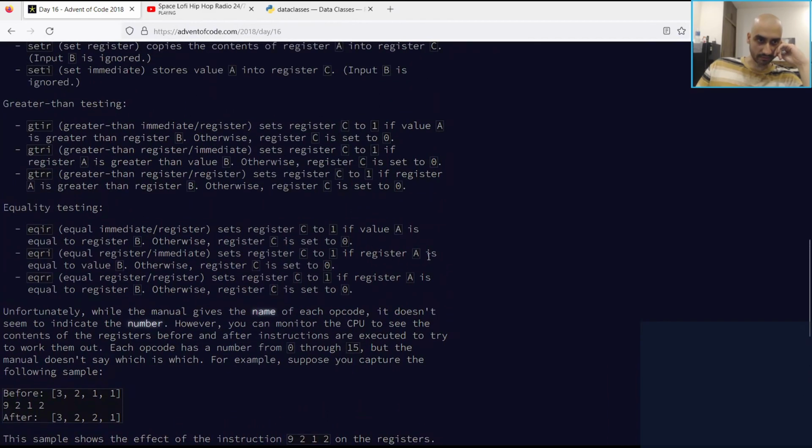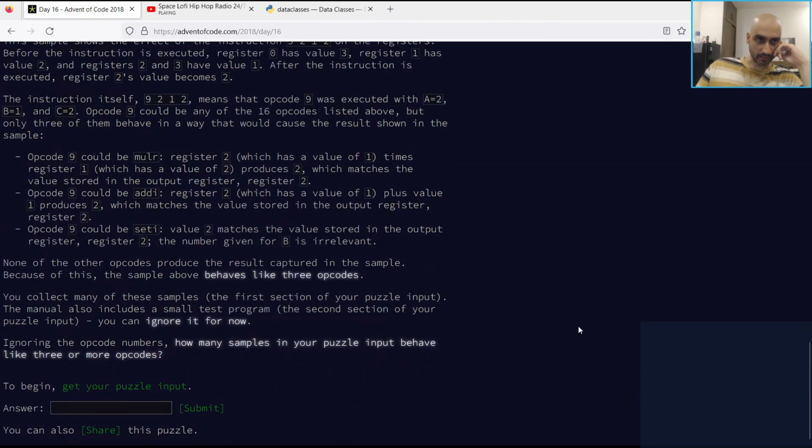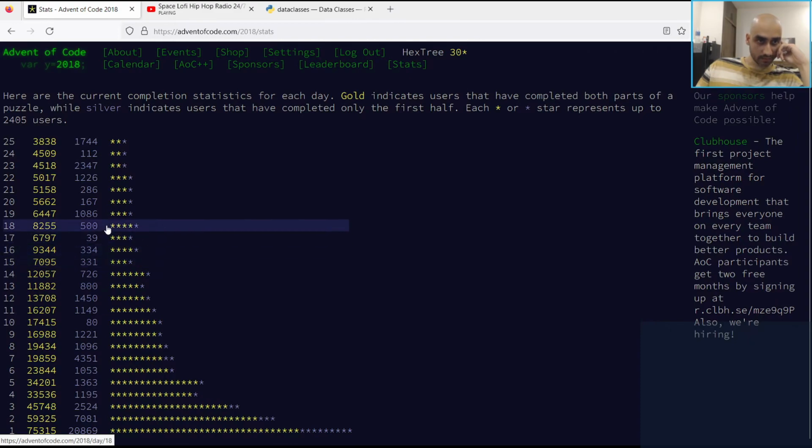This looks quite complex. We've got lots of different operations. Alright, well, we'll deal with this next time. What did the people think? So that's 16. Easier than today's problem. So, okay. It probably won't be so bad then. I mean, from this point on, the difficulty is somewhat steady, it seems, which is a good sign.